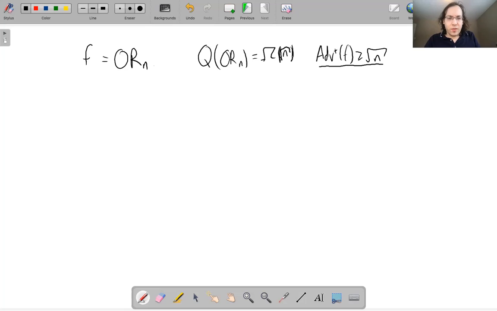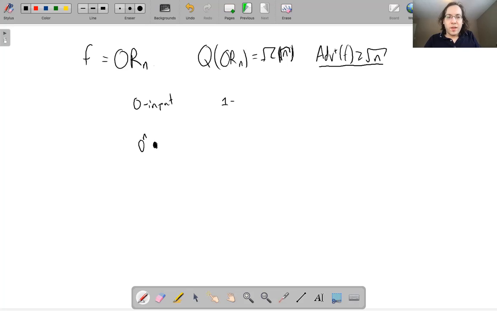So how do we prove this? We should pick a graph. We should pick a bipartite graph. So first, on the 0 input side, actually, there's only one 0 input to the OR function. So we will pick that one. This is the input 0 to the n. This dot represents the input 0 to the n. There's only one 0 input, so we know that's what we want to pick on the left.